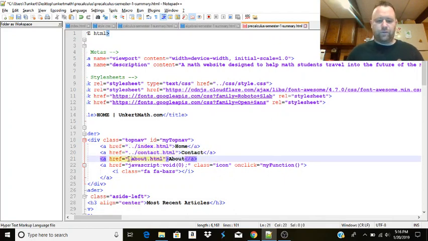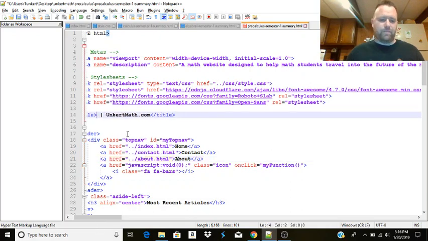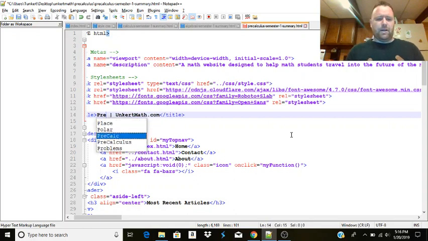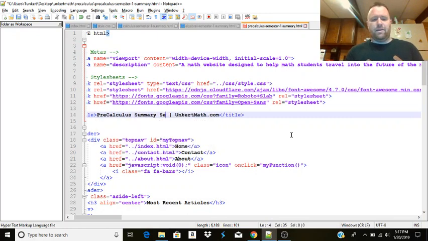Now, before you go too far with this, with the menu, we want to figure out exactly what pages we're going to have up here. I'm probably not necessarily going to have contact, about and all this stuff. And want to figure that out as we go, because it's going to be harder to change later on.